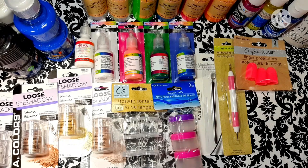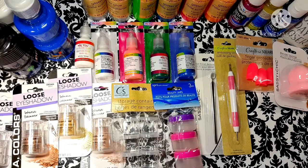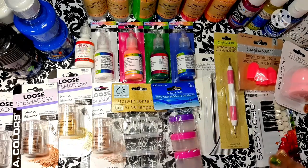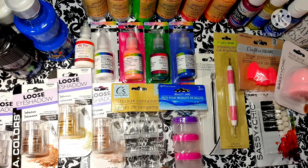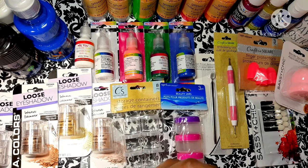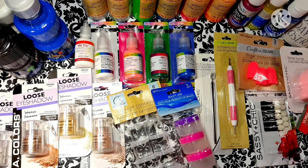Next, guys, will be some things that I got for my pastels. For applying my pastels, I have a beauty blender that I got from Dollar Tree that's going to help blend out my pastels. I got a 20-pack of the eyeshadow applicators that's going to help blend out my pastels. And I got the small tongue. Okay, so I was hoping that maybe I can put my cotton tip here, then push it up and it'll hold it, and I can just spray my pastel with no problem.